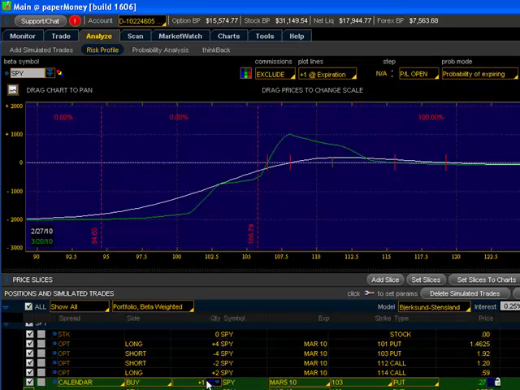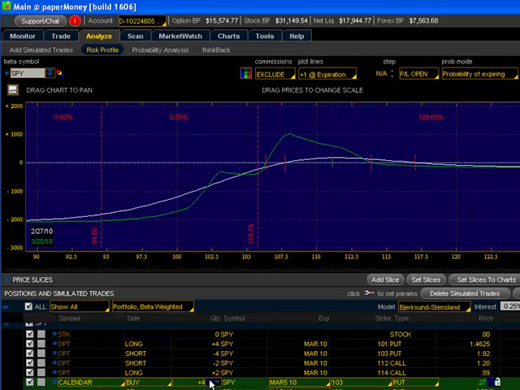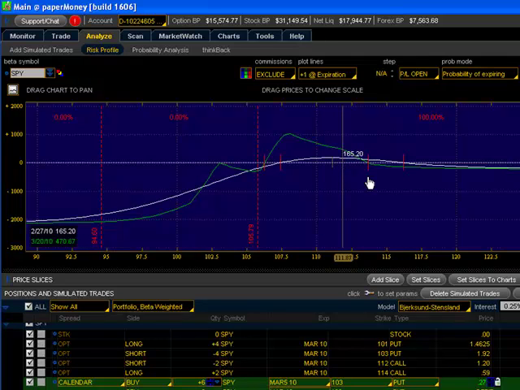And what I'm going to do is add a few more positions. So we see as we add contracts to this position that it tends to have a positive effect in the near term, right? So I can look at adding, let's say, 6 calendars to this position. And now what I've done is lowered my point of serious loss to a point below 103, 102.5 or so, right? So our current point is about there. So anything below that, we're probably going to lose roughly the same amount that we were looking at losing before.